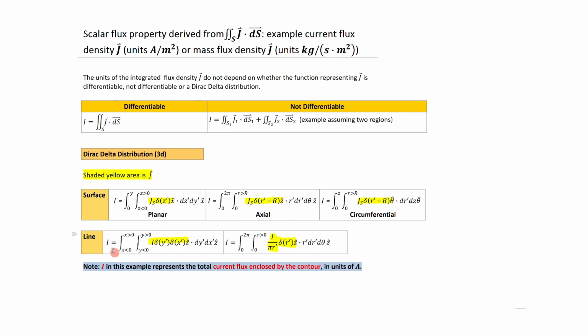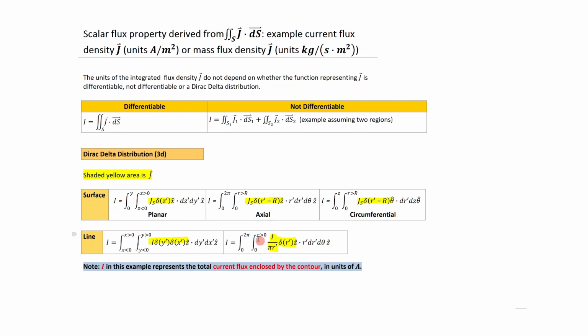All right, for a line, the total current enclosed, if it's Cartesian, would be I times delta x delta y, assuming the current filament is along the z-axis. It's in the z-hat direction, and so the area vector points in the same direction, which is z-hat. Alternatively, we could have written this in cylindrical coordinates. In cylindrical coordinates, the differential area would be r prime d theta. Current still flows in the z hat direction, but of course the description of the Dirac delta function has a different form because this is in cylindrical coordinates.